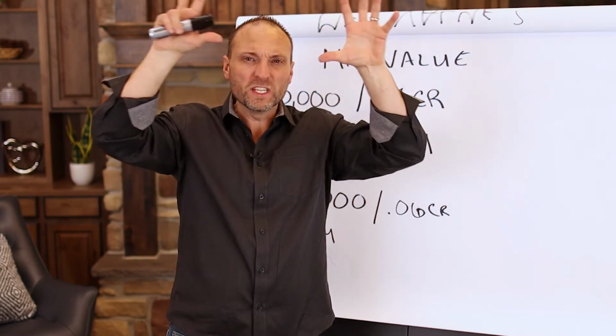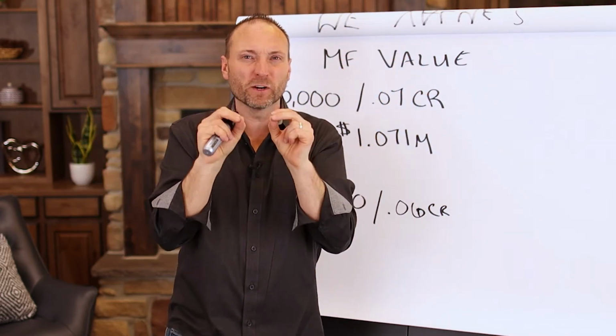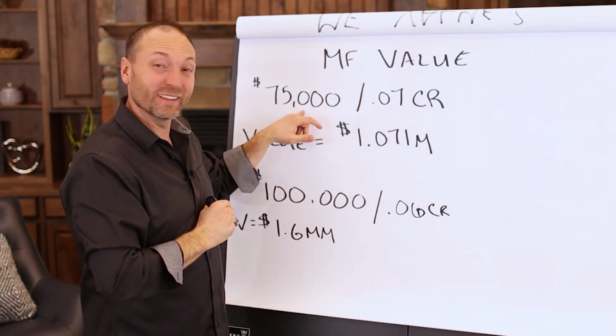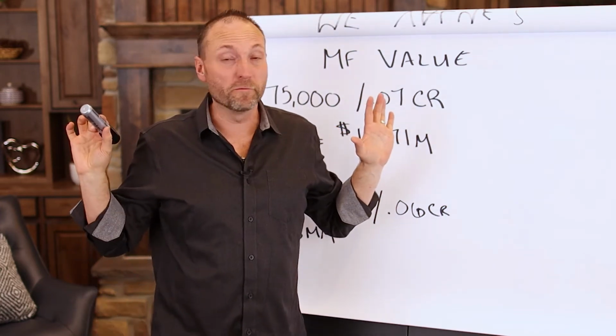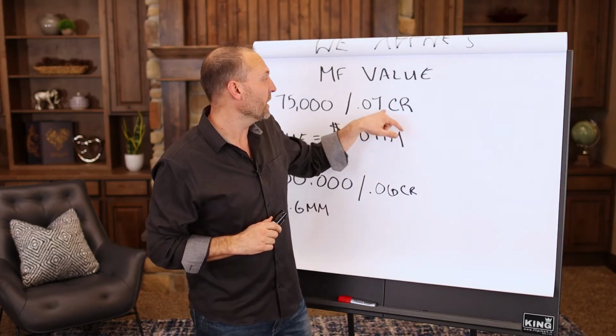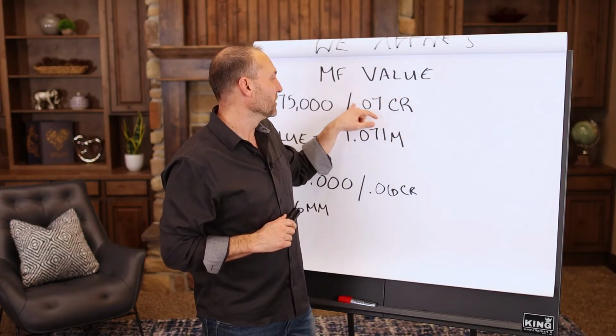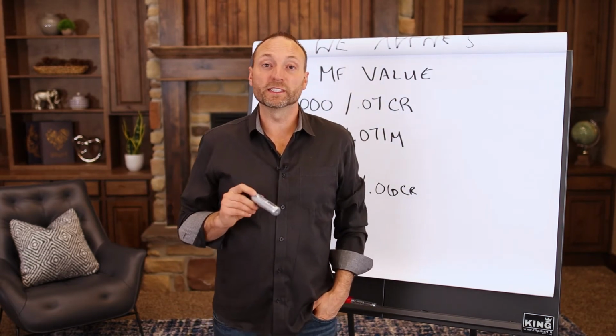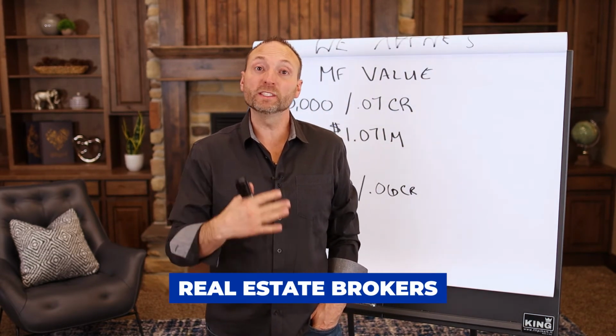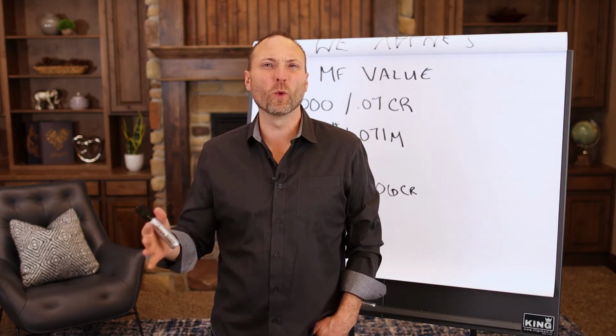So when you think through these numbers, keep it very simple: take the net operating income, divide it by that cap rate, and now we know our value. Very, very simple. Mike, but even that cap rate is a little fuzzy, how do I figure it out? A lot of times real estate brokers will be willing to tell you what cap rates are going in the area.